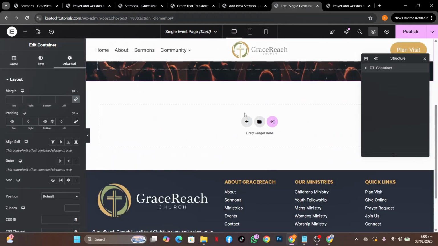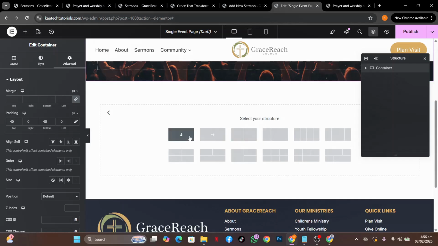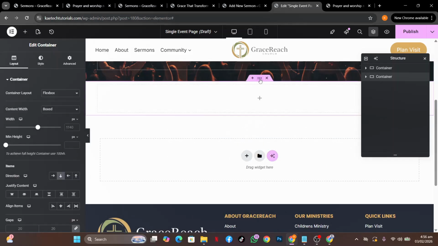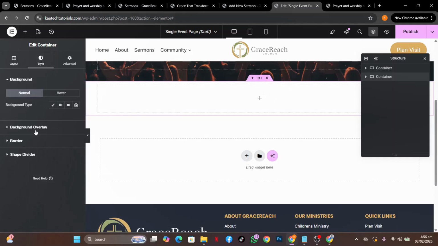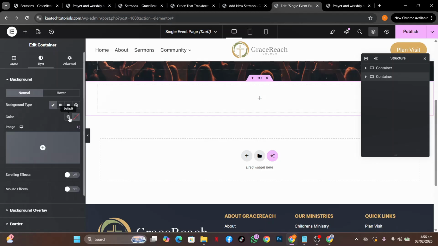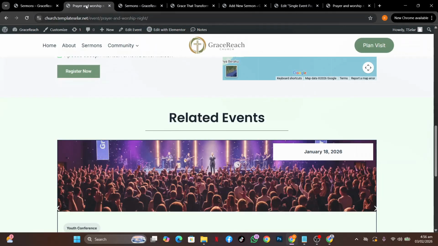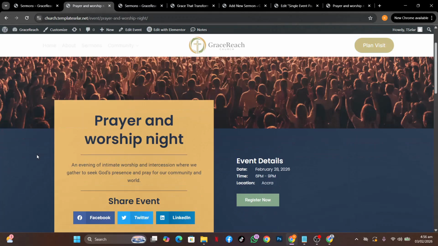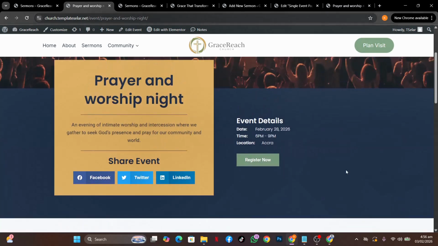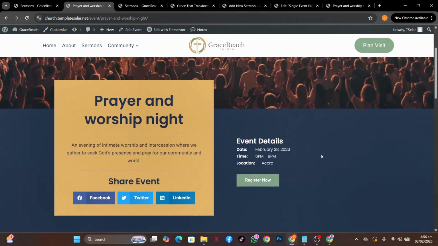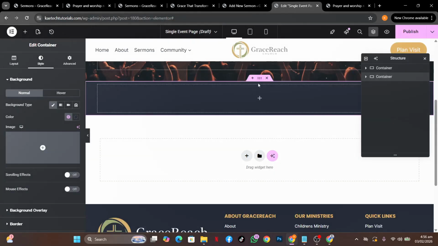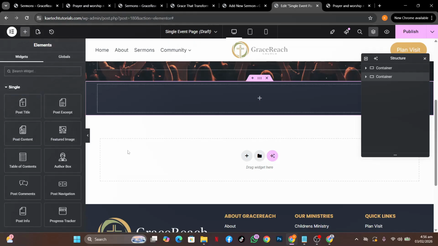All right, now let's go to the next section, which is going to be like this over here. Inside here, I'm going to give it a background. With the background I'll set this background for it, and as you can see over here, we have this particular blue-black background. Now inside here we have two different containers. So we're going to come over here, and I'm going to add two different containers.